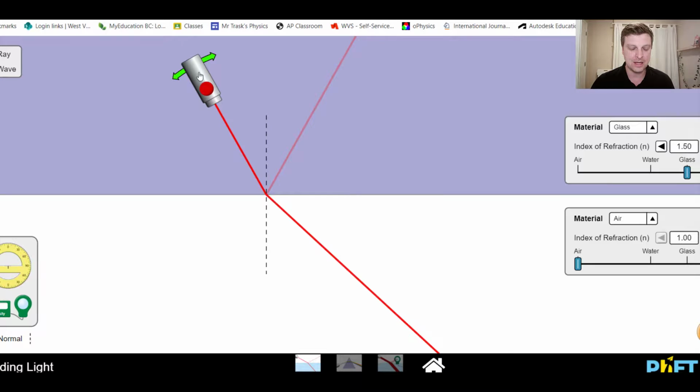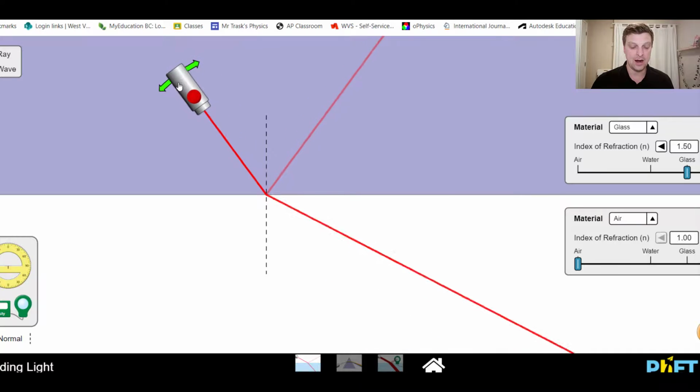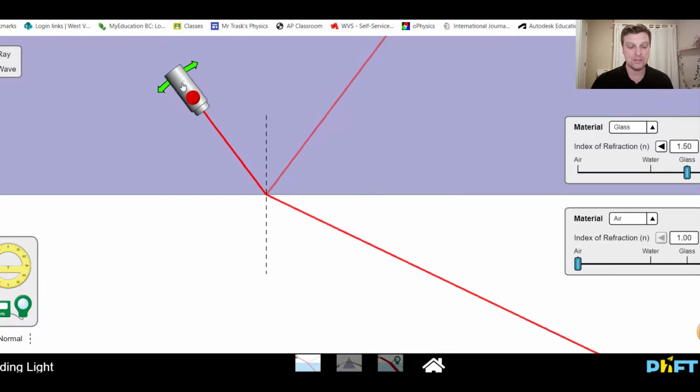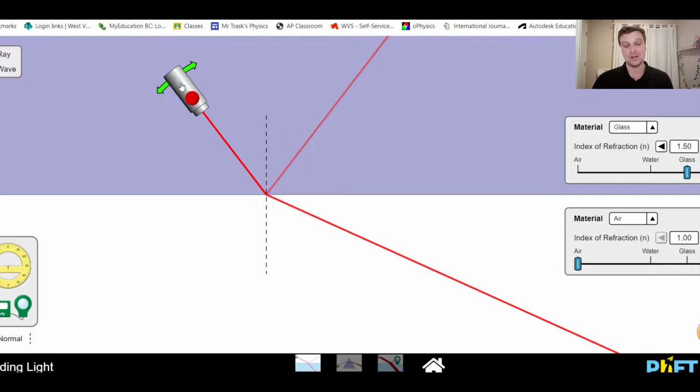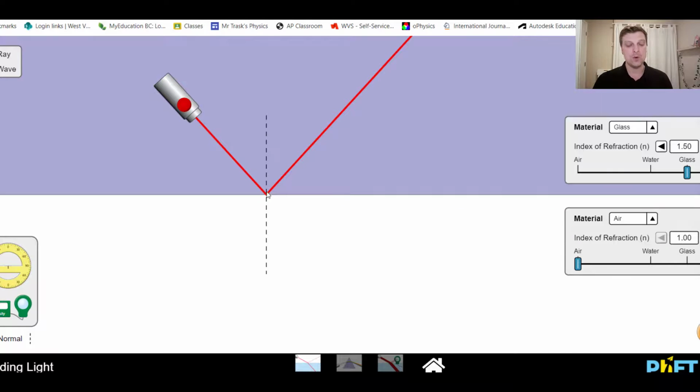So I'm going to use this as my example here. You can see I'm going from glass into air. And as I go to steeper and steeper angles, you can see my refracted angles getting bigger and bigger. On my critical angle, it happens somewhere around here, and it kind of disappears. The ray is now gone. So what happens? Once we get to that point right there, notice that none of the light can refract, which is none of the light can travel into the new medium.